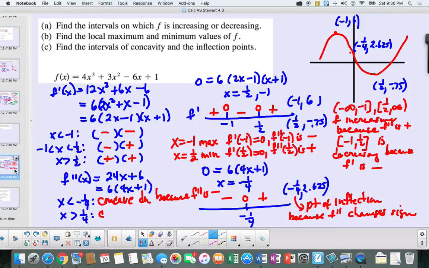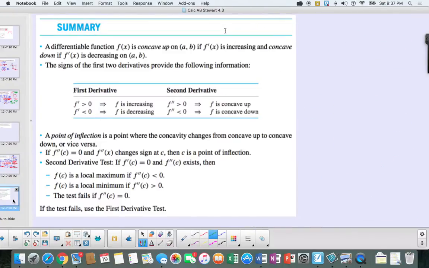And there's a lot of work here. You've got to take your derivative, you've got to take a look at your sign change here. That'll reveal increasing and decreasing. It also reveals max and min. I think I looked at the second derivative, but you could have looked at the first derivative test if you wanted to. And then for the second derivative, I have a sign chart here, and it's revealing concavity and my point of inflection. And you only have a point of inflection if the sign changes. Otherwise, if the sign doesn't change in the second derivative, you don't have a point of inflection. And in summary, this is what we have.